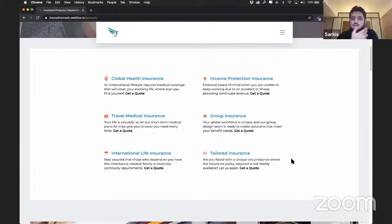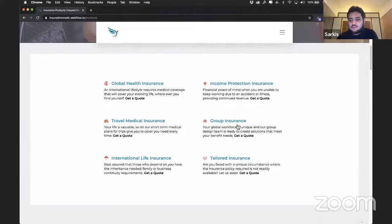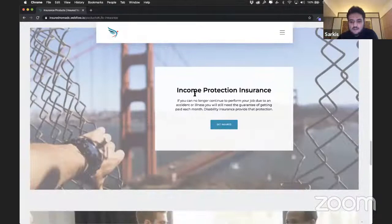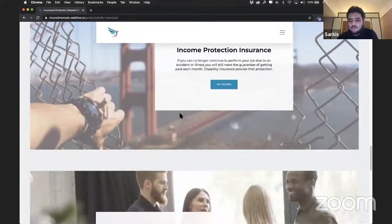I know we also did tailored insurance, which is nice — being able to really customize this and have a consultation to understand what this is. I like how approachable everything is. I understood every word on this page — there was nothing using weird insurance terminologies to kind of confuse me. So you really went the extra mile on that. Then when you go down, you basically have each of these packages. If you click on one of them, it just kind of scrolls down to that section. You get a nice CTA, a little description of what you can do with it, and maybe some bullet points of what's available to you.